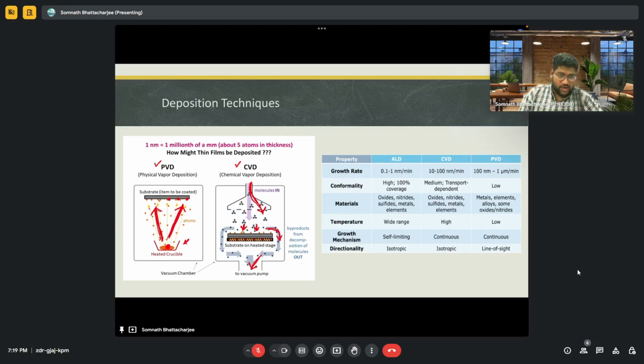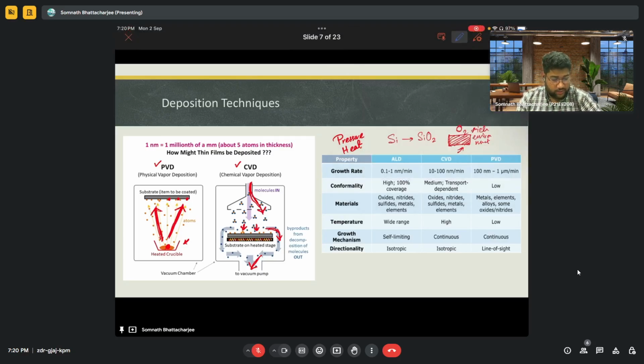Apart from this, there are several techniques like oxidation, where we heat the substrate, and in a specific condition, let's say a specific pressure or a specific heat, the sample, let's say silicon, will oxidize into silicon dioxide. So if this is a silicon bar and we heat it in an oxygen rich environment, the resulting thing will be like this.